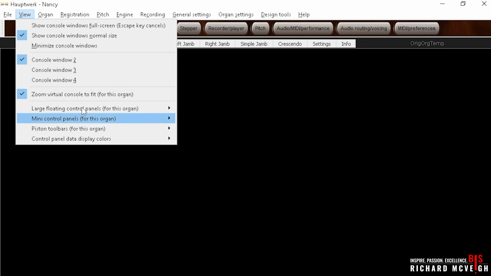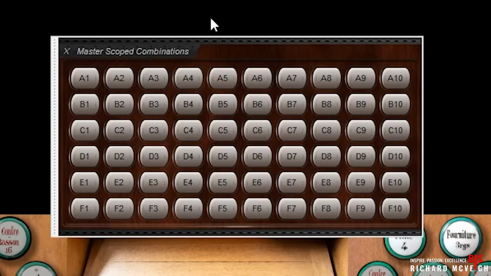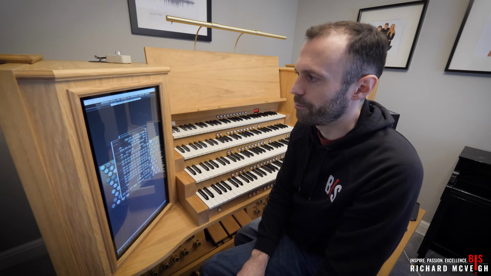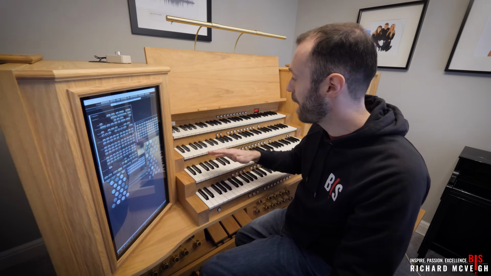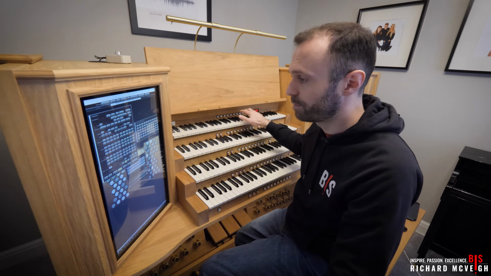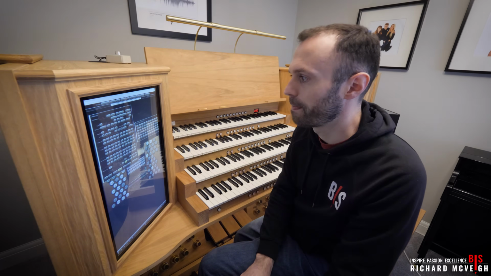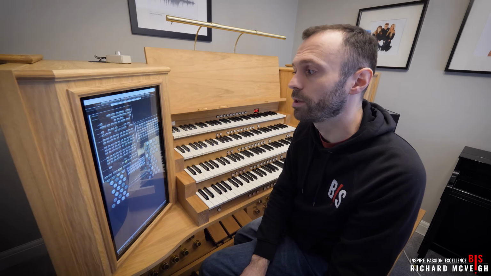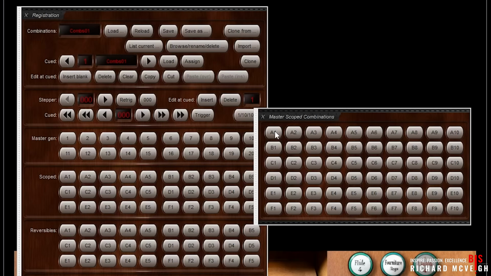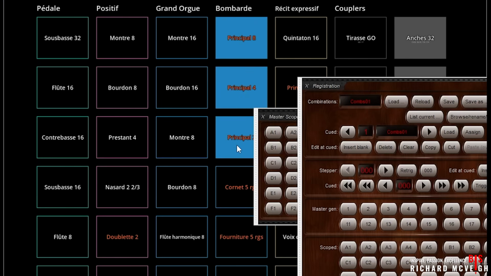So I'll go ahead and open up the main master scoped screen, open up registration. So I want to tell, however, that the bombard division and the bombard thumb pistons here are going to be used under the scoped combinations of A1 to A8. Let's bring all of the bombard stops on.